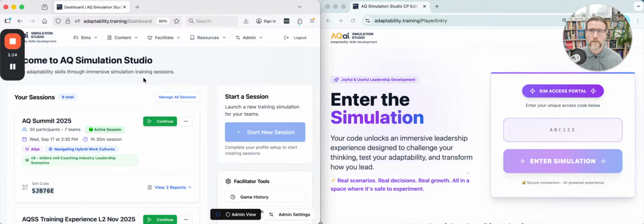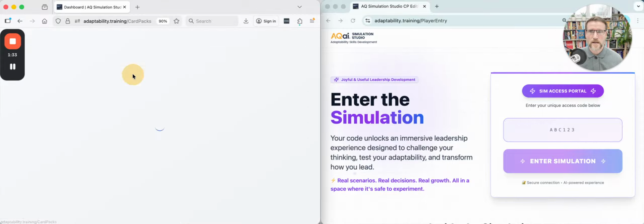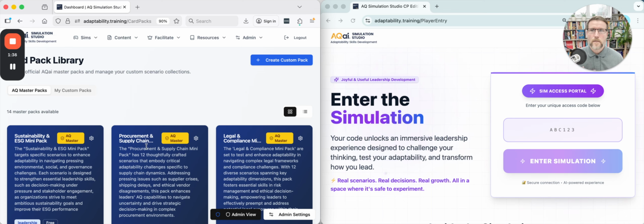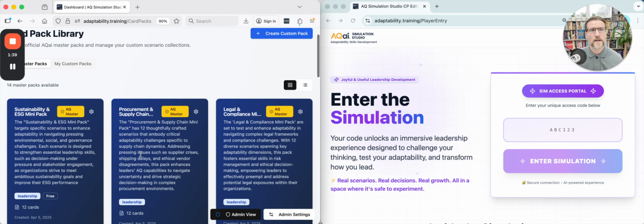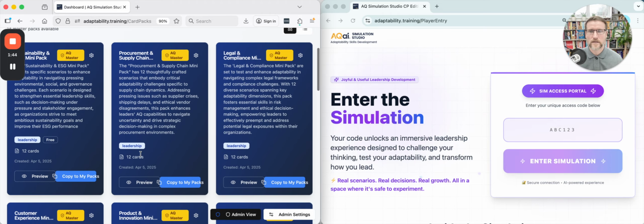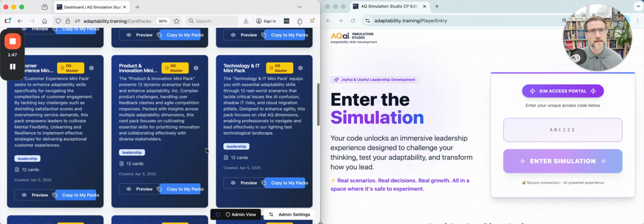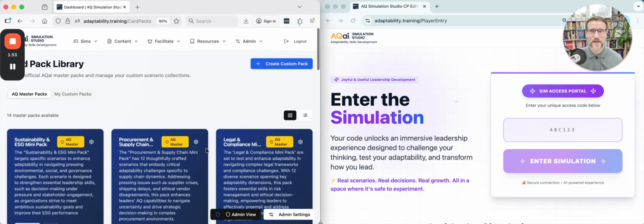The first thing a facilitator does is set up different simulations. Inside a simulation, when you set it up, you have things like a world context and a card deck pack, which includes all of the scenarios that the teams are going to be working on. Let me show you this in real terms, a little about the card packs. We have master packs related to specific use cases and teams, whether it's procurement and supply chain, sales, or leadership development. These packs contain real scenarios that feel so on point for teams to work on.